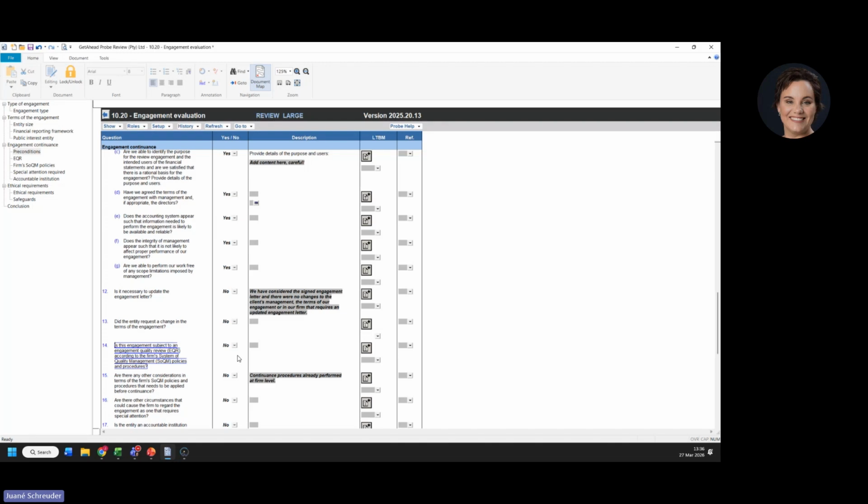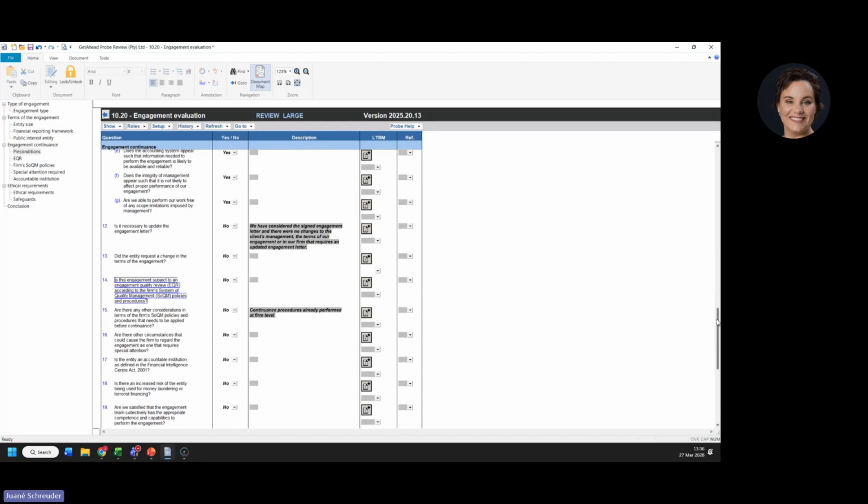The question is whether the firm, in terms of its system of quality management, identifies those engagements as necessary for quality reviews. It's probably not that likely, but it's not impossible. That's why we prompt you to ask whether you need an engagement quality review for this engagement. I'll also point out the documents that need to be completed by the engagement quality reviewer.